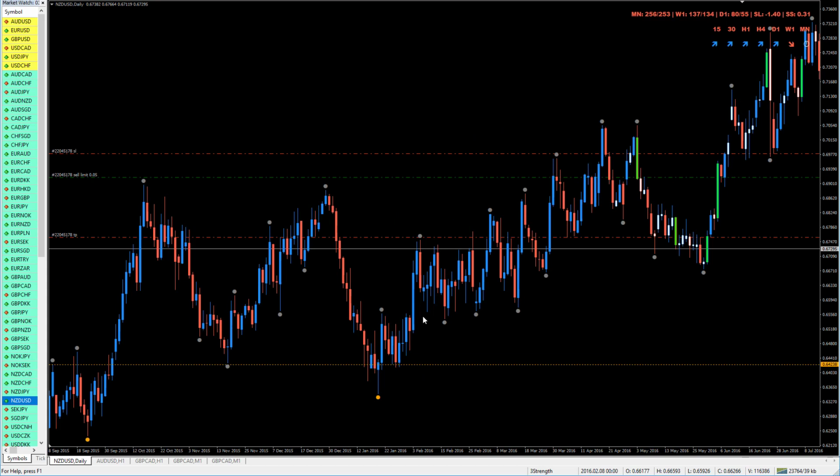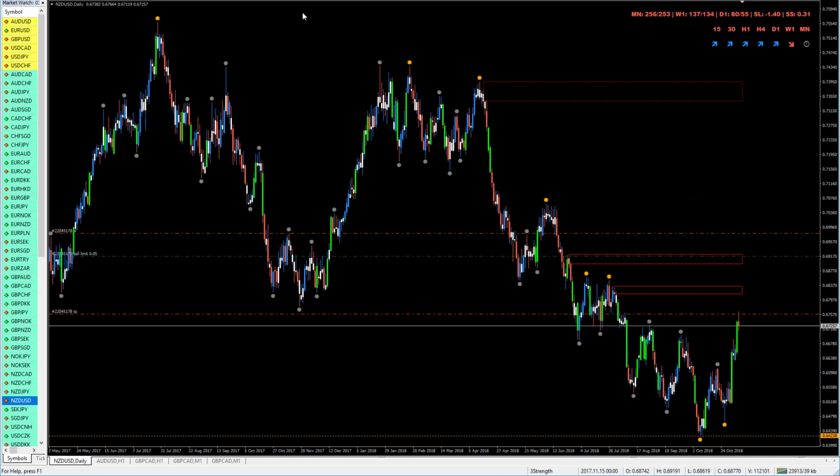And we'll scroll to the left and have a butcher's. And you can see it here. This is essentially a pretty messy area, but we had price came down, we went up, we accumulated, and then we went up. So price left here. So essentially we're looking for the lowest point prior to the release. And here we have the release, and the lowest point is here, as you can see just here. So this is kind of the test, this pullback into the parent, child, parent, okay? So, I mean, it looks like magic, but it isn't. It's pretty simple. Simple to understand, difficult to implement and execute. Well, more so.